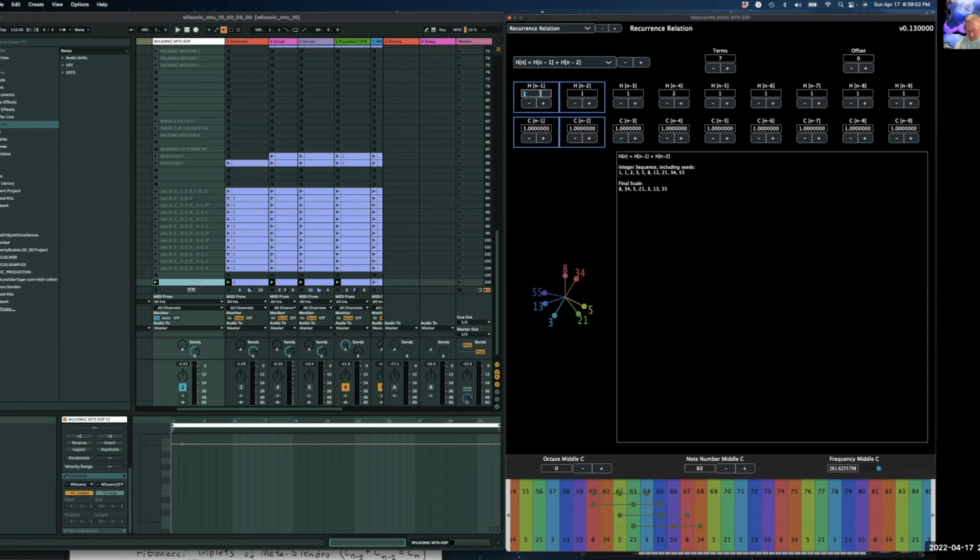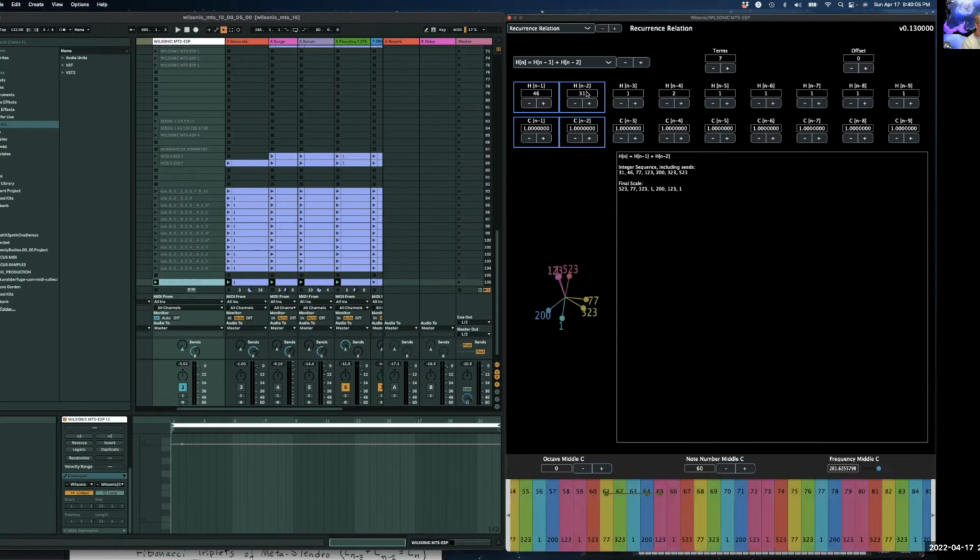In fact, I already checked this out. I interactively found, where did my numbers go? Oh man, I lost my sticky pad. I had ones, it was like 46 and 31 or something, and I was finding subcontrary triads as well. Just interactively playing around, with the seeds 46 and 40, I found these proportional triads, the subcontrary triad, in this recurrence relation. And that's not in the original series with the seeds 1, 1. You know what I mean?